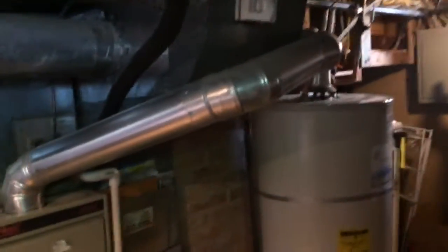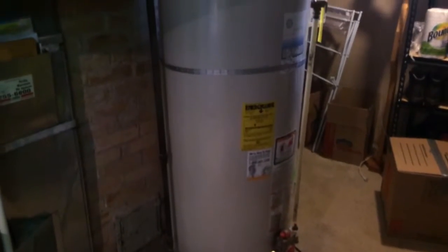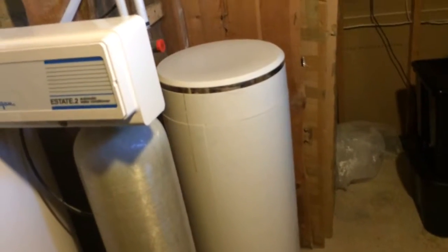The last room — you've got the laundry, which is obviously unfinished. You've got the furnace, and that guy's actually a humidifier, which is nice for the dry weather out here. Gas furnace, gas water heater that we need to get an expansion tank for. I think that's our water softener, which is not being used right now. Not exactly sure what that cylinder is. There's some more storage under the stairs in both directions, not very exciting. Got some big shelves down here for all sorts of good stuff.